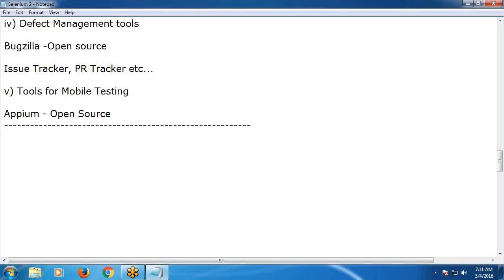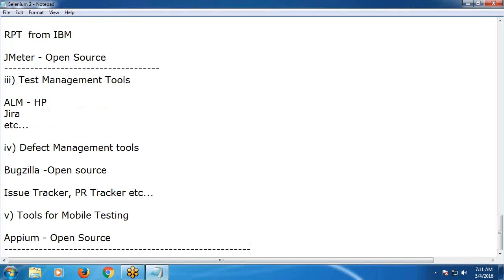See, before moving to next topic, remember 3 categories of software test tools: vendor tools, open source tools, and in-house tools. That is business classification. Next, technical classification: functional and regression test tools, performance test tools, test management tools, defect management tools, mobile testing tools, etc. Our tool is Selenium.